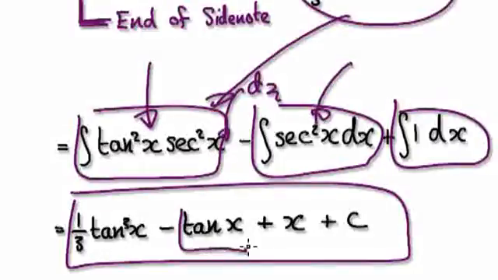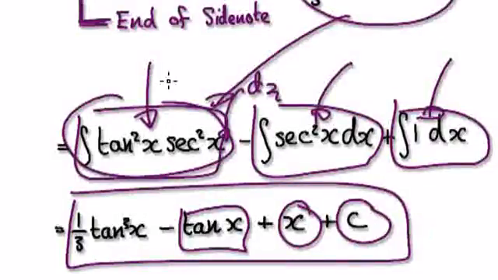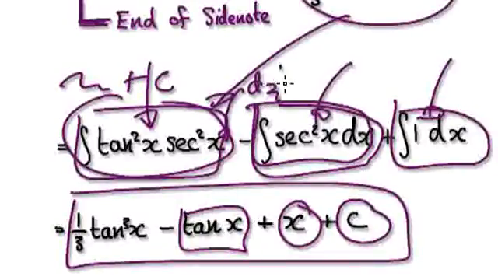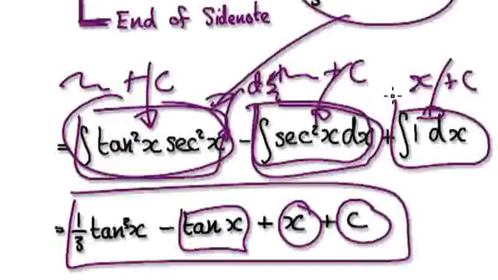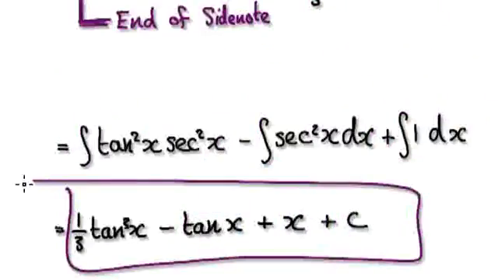We know that this is tan, and we know that this is x, and then we're going to merge all the constants together. Remember, when you integrate this, you're going to get a constant, plus a constant. Integrate this, you're going to get a constant. This one here, you're going to get x plus a constant. Merge all these constants together. That will then give you this. Well, overall the answer will be this. Okay.